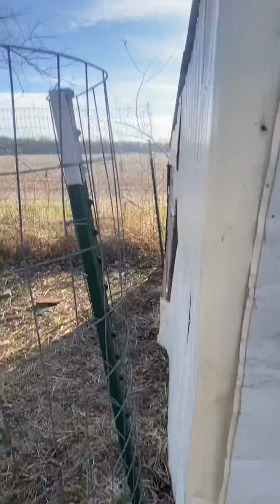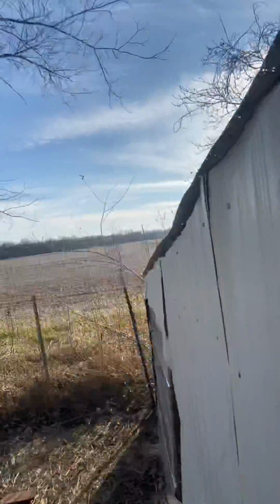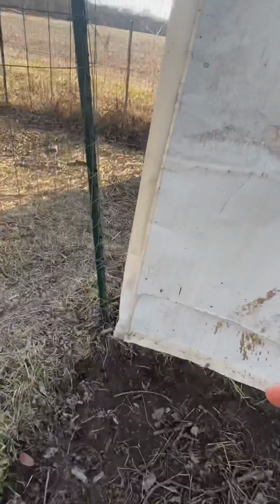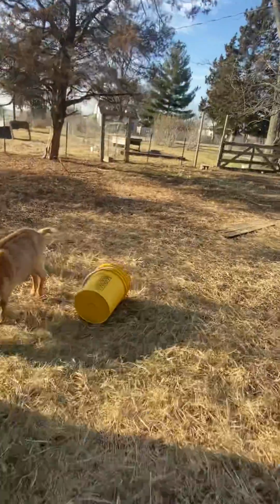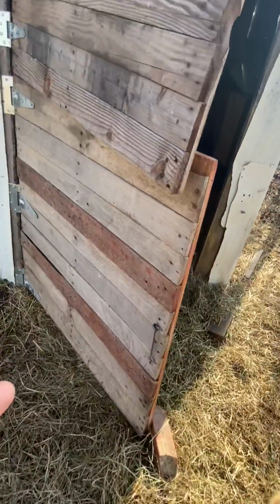I'm gonna have to fix that because that's getting kind of big. That's okay. I thought about taking it and actually putting it in front and making it run instead of off to the side, because then maybe they couldn't do that. There's a door over here that I built for them. I did rebuild their doors as well. I made it out of pallet wood.